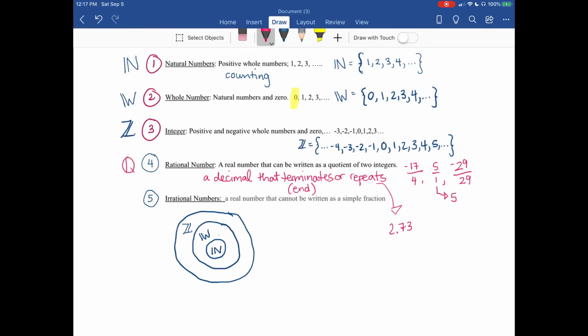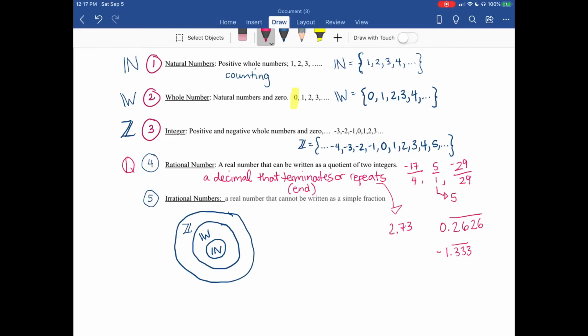Now let's talk about those repeating decimals. You might see 0.26. Have you seen these where it's 26 repeating? That would be an example of a decimal that repeats. Negative 1.3333. That would be an example of a decimal that repeats. So that then satisfies our definition for rational numbers in terms of our ratio of two integers versus our decimal.